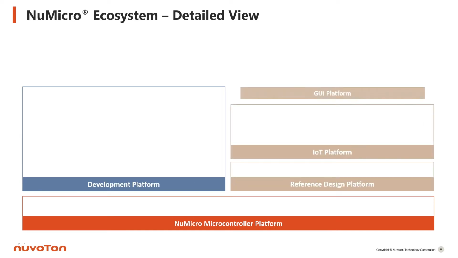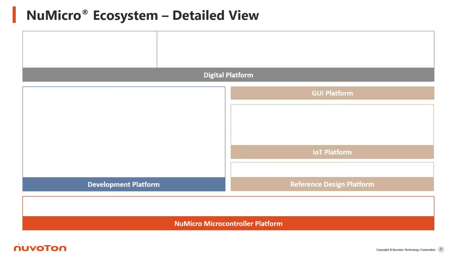Okay, no more time to waste. Let's get into today's topic. First, let's talk about the ecosystem. What is the ecosystem in the MCU world? We think the ecosystem is a complete environment. In this environment, designers can execute tasks and reach the goals of every step more efficiently and easily. In other words, a complete ecosystem can help designers to reduce the burden and save lots of time.